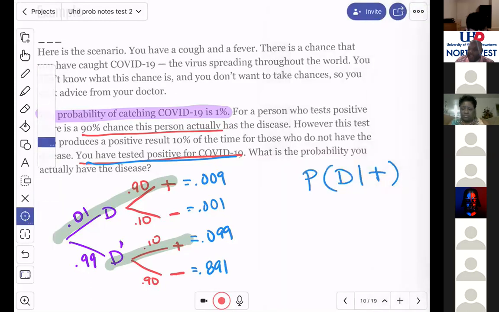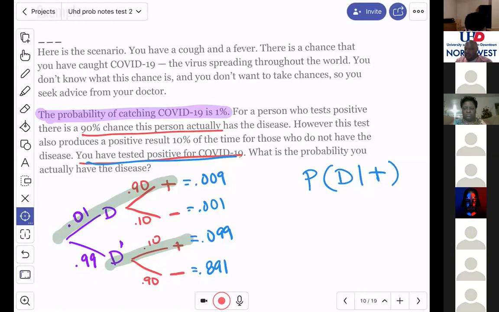So when I look at this tree, when I look at these branches, it already tells me what? If you look down here at this branch, most people are going to test negative and not have the disease. As a matter of fact, if you look at this branch right here also, most people are not going to have the disease, period. Which we would expect because the disease rate is only 1%. So we should be getting a whole lot of people without the disease in the sample to begin with. And the ones that don't have the disease, they should test about 90% of the time negative for the disease.